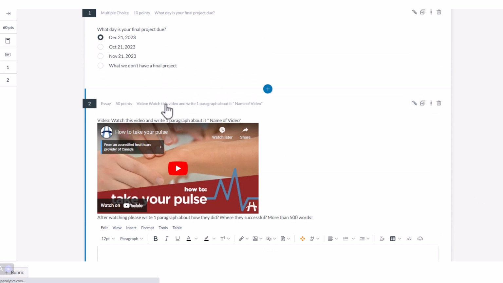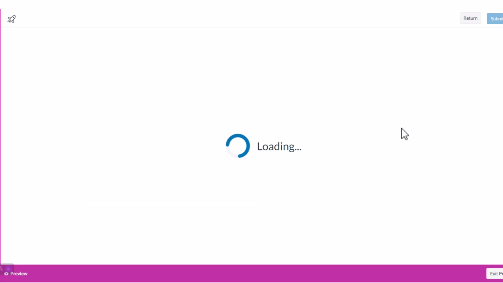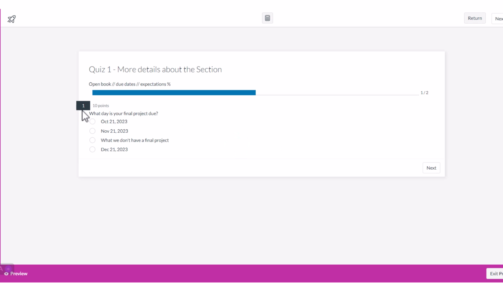Then what I do is I save it. I hit done. Now it's part of the project. Now what's kind of cool is you can always click preview. Let me show you what this looks like. As it loads, it's going to load the questions. Now, for me, because we're just working on this as a sample, it's always going to load them in order. But if I had it rearranged, I might get that full video and essay first.